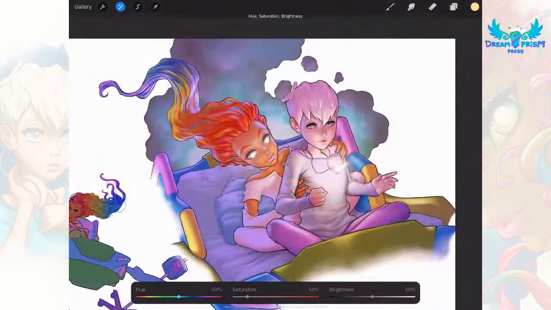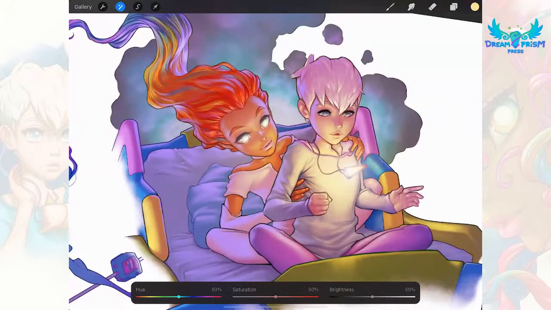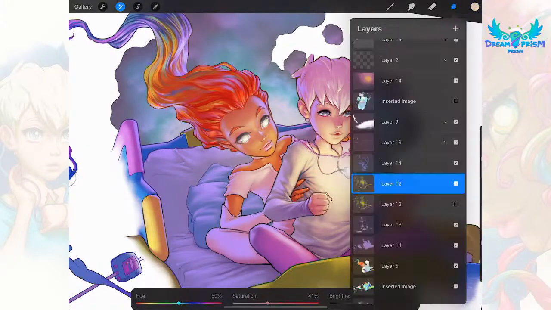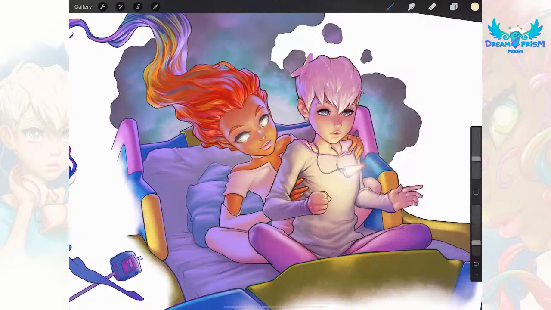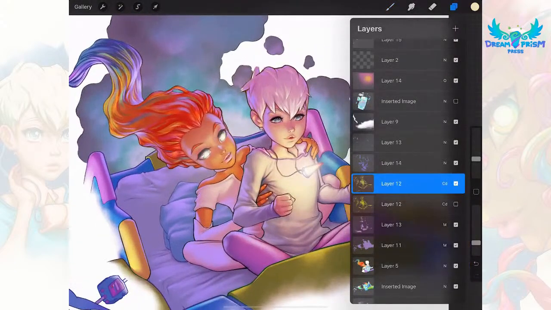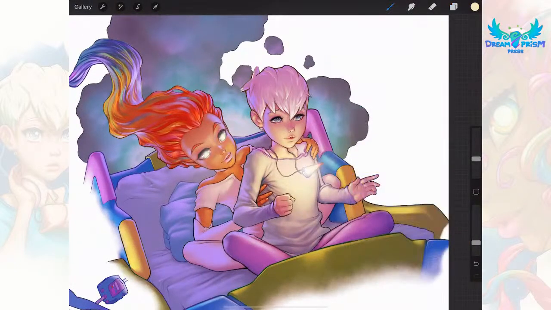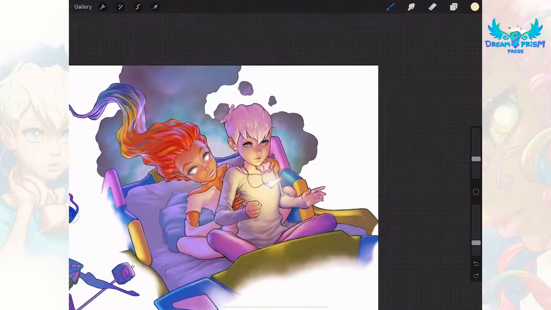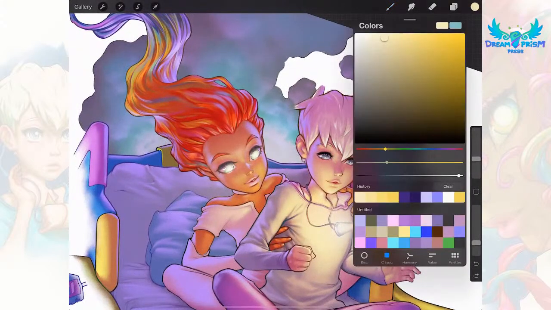I don't know if I want to go more or less warm. Maybe just a touch. Because the light really should be white. It's not really so yellow, but. Nah, I'm going to leave it yellow.